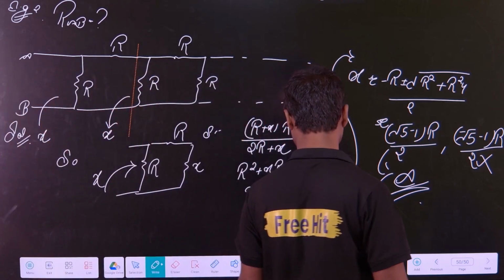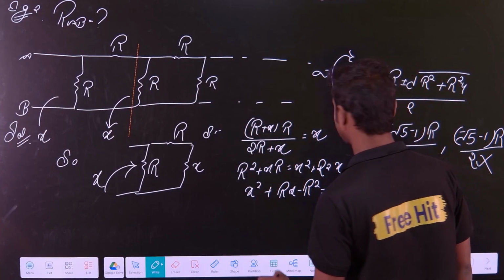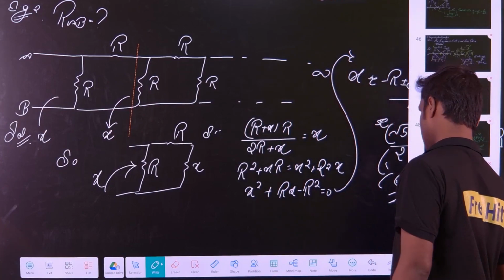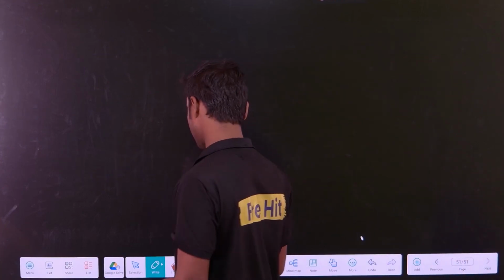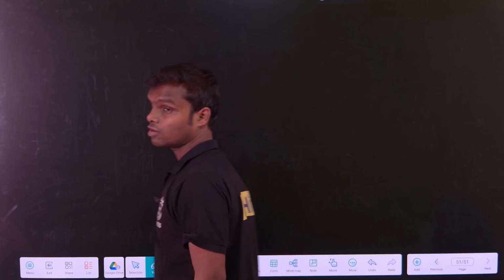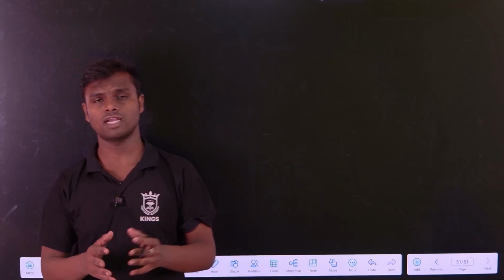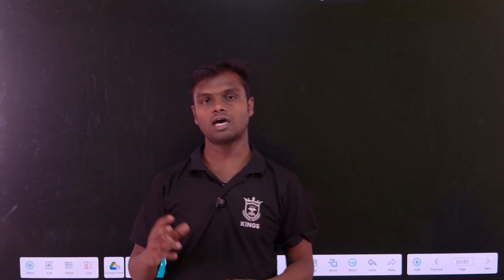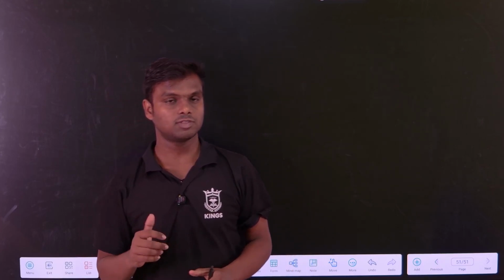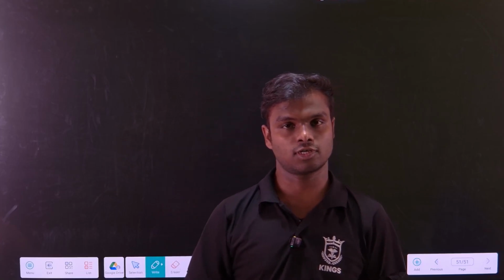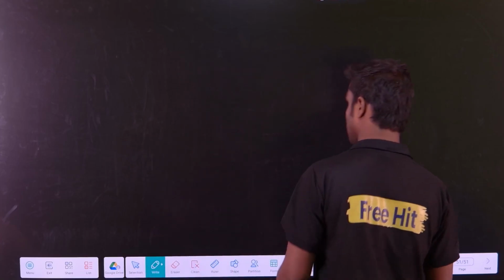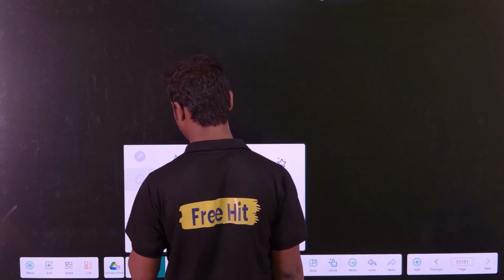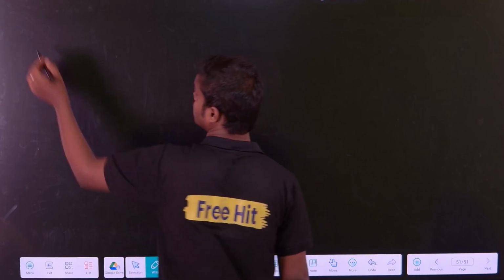Okay, so let us move to the next part. I hope you are clear with how to find the r equivalent for an infinite ladder case. If an infinite ladder combination is given, that is the approach you have to take to calculate the r equivalent of that type of circuit. Now the next thing we are moving toward is the equivalent resistance for a cube. For a cube, this is a very famous question, a very special case.